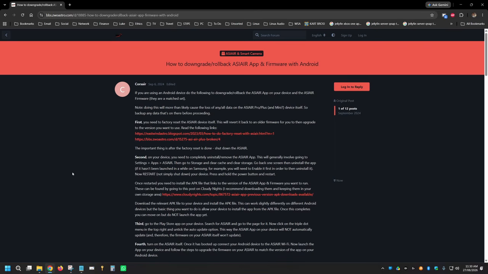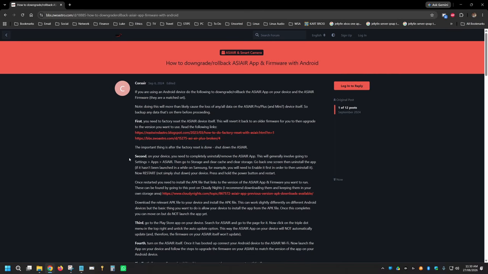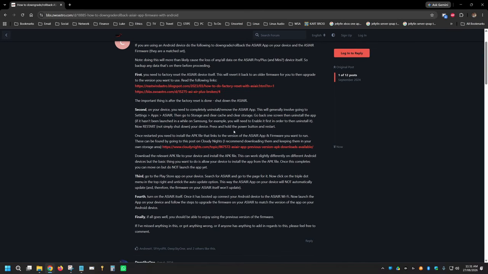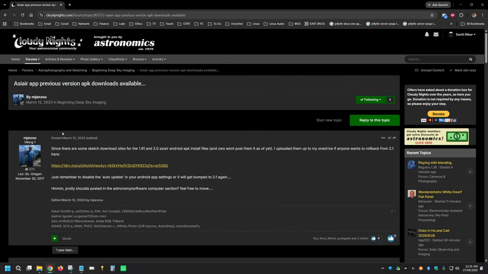If you don't have that, or if you're looking for older versions, you can come to this particular thread on ZWO forums. This will be in the link in the description below as well. And just go through, you can follow some steps. This is steps about downgrading, but there is a link there to a Cloudy Nights forum post that has some APK files available.